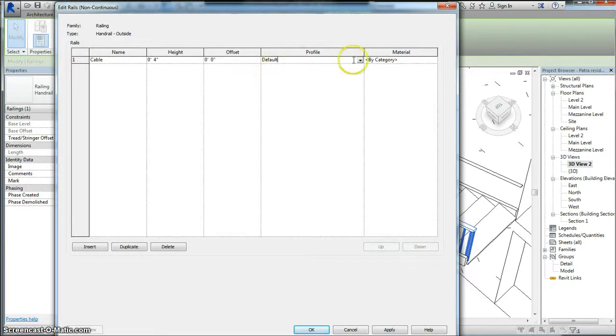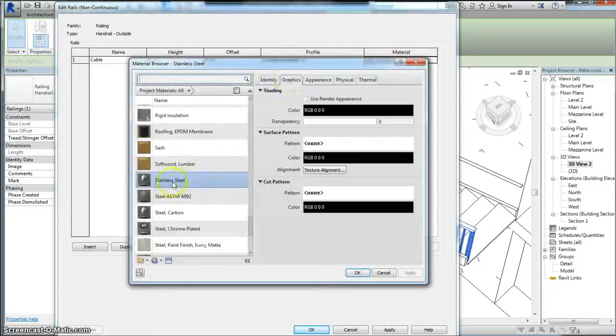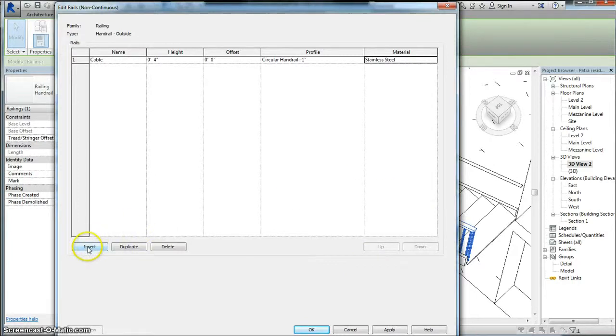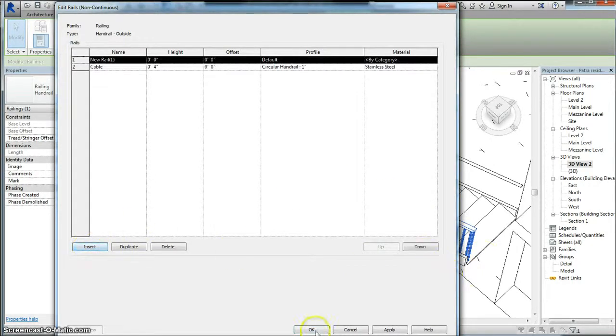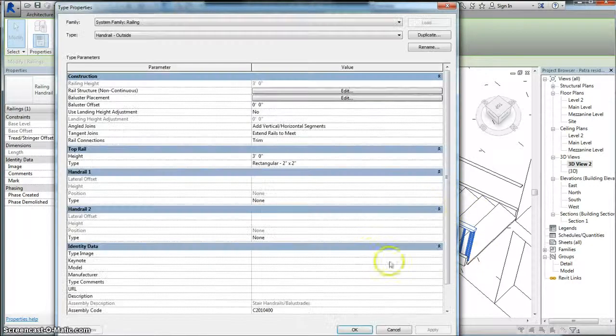for cables, so the closest thing I have right now to at least do the spacing, and then we can change this out later, would be a 1-inch circular. And then we're going to make this material stainless steel. And we'll do an insert. Say OK.